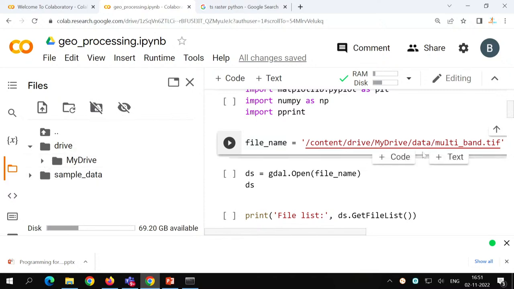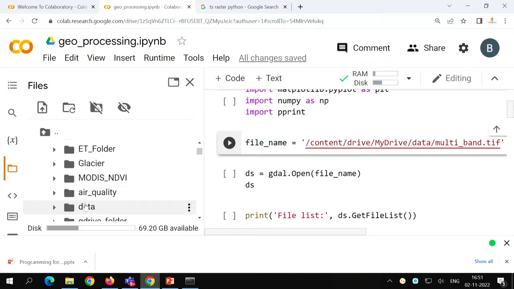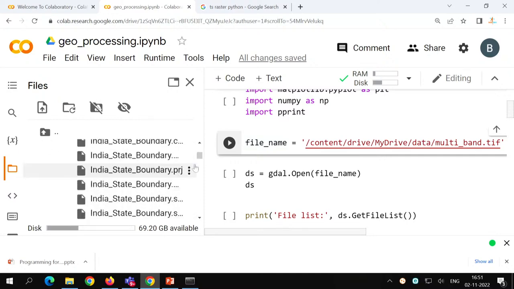Then Google gives a code, and after authentication, your drive gets loaded here. I have stored some data in my drive in the data folder. In the data folder, I have saved some vector as well as raster data.